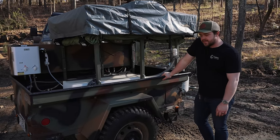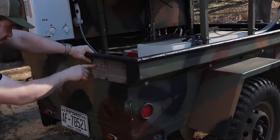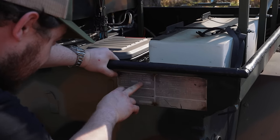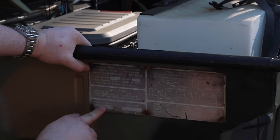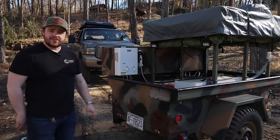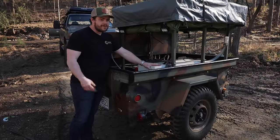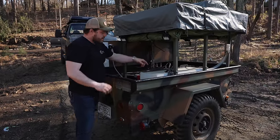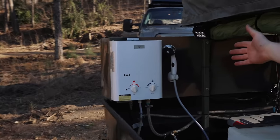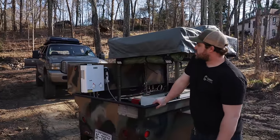I bought this back in 2015-2016. It's an M416 military trailer — a quarter-ton M416, manufactured by Stevens Manufacturing in Edensburg, Pennsylvania, 1967 delivery date. I bought it from a guy in Chattanooga who did 95% of the work. He installed a 20-gallon fresh water tank — you can drink out of this, though I definitely need to flush it and cycle it a few times with some bleach. He also installed a DC-powered pump up here that pumps water out and all the way over to the water heater. Propane tanks on the front — hook that up and you have hot water.